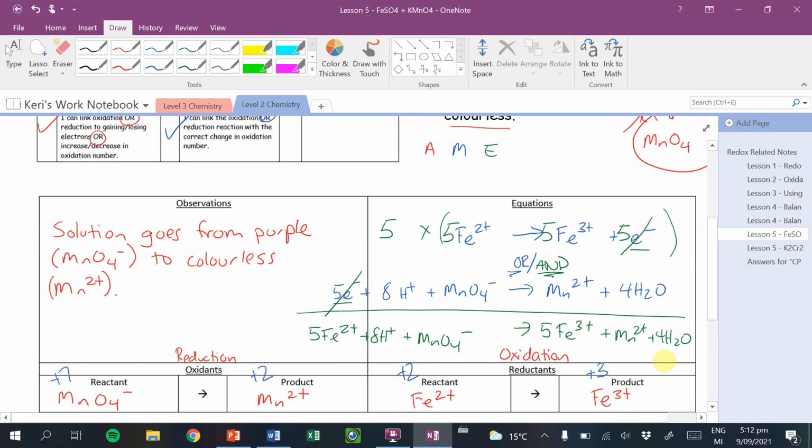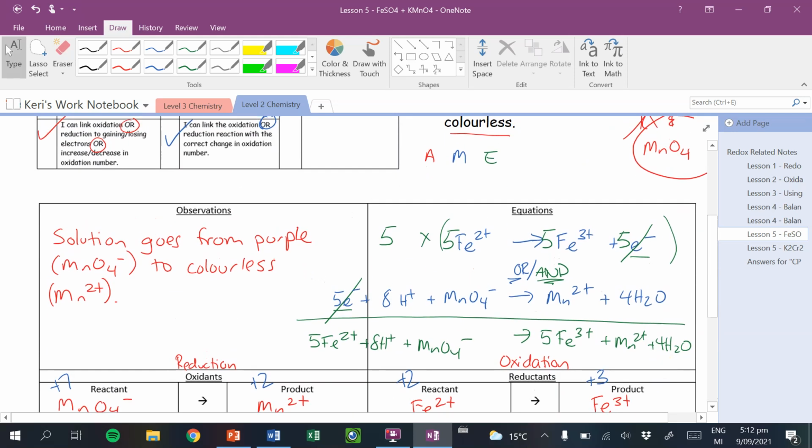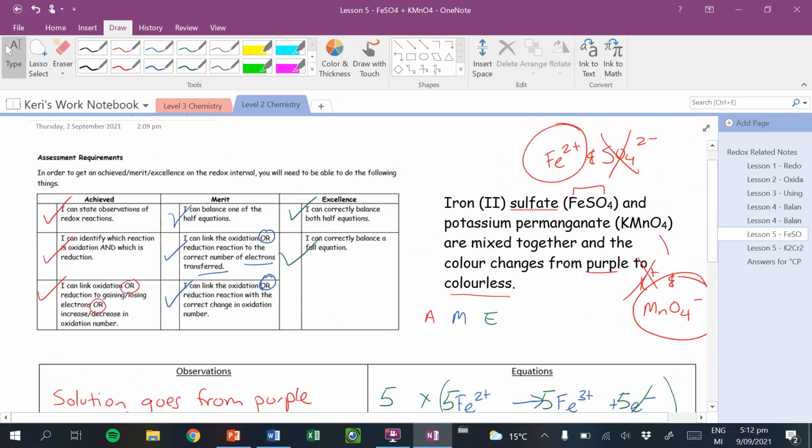What did I want to add about that? Double and triple check things. Remember how I talked about in previous lessons, you can go through, check the charges on each side of the equation to make sure they're balanced, and count the number of atoms on each side of the equation to make sure they're balanced. I would say do that as a final step. Go through and make sure you answered all the questions, because you're going to have 3, and it's going to be 2 out of 3 for your grades. And then go through and double check everything. Alright, so that's that one done.